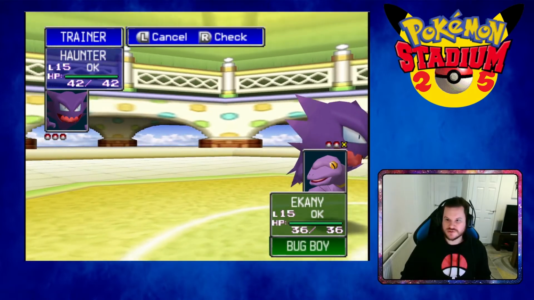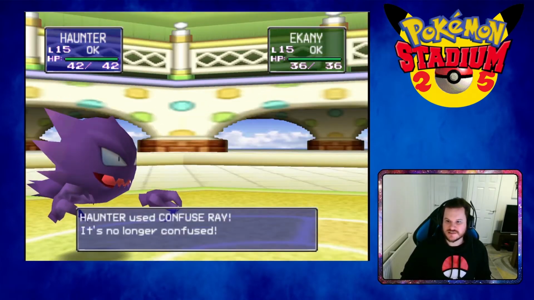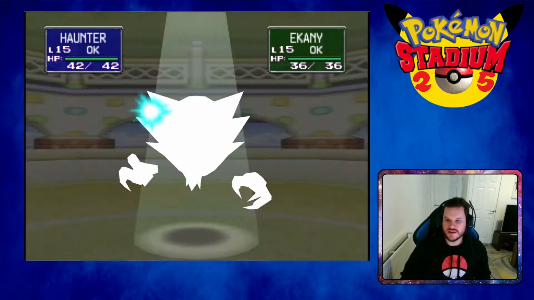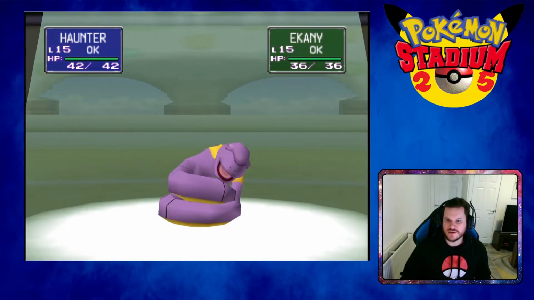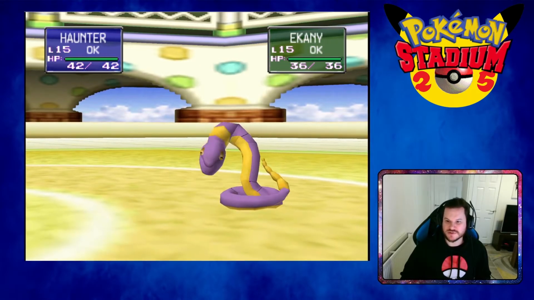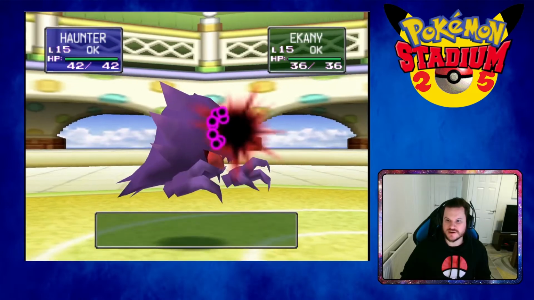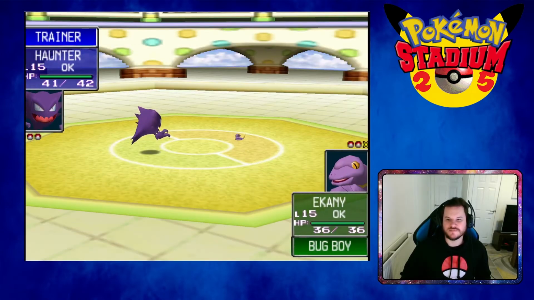Right, so we will check our moves again. I think we'll try and confuse Ekans and see. Oh, good. I'm no longer confused. Okay, now we've confused the Ekans, which is good. Oh, it used Poison Sting, but it's confused. Is it going to hurt itself in confusion? Oh, no, it used it. It took 1 HP off me.